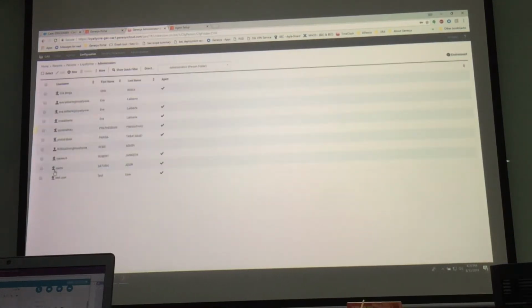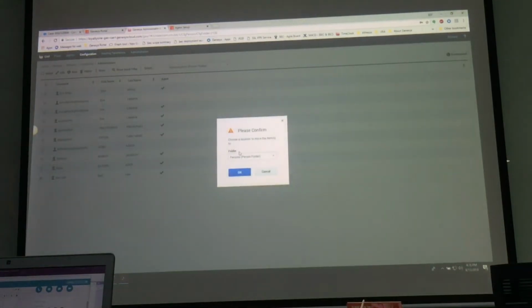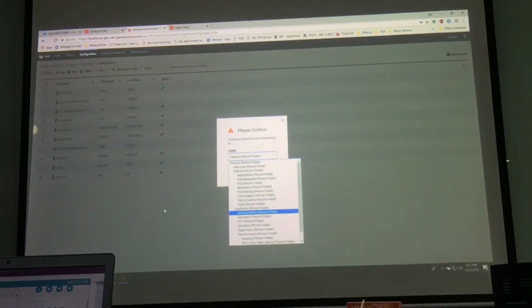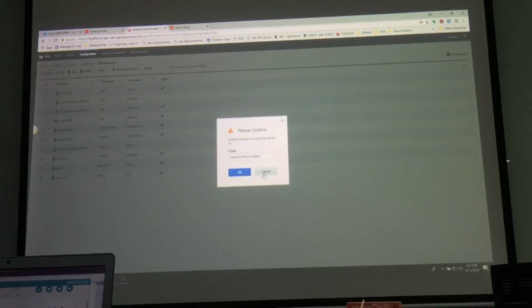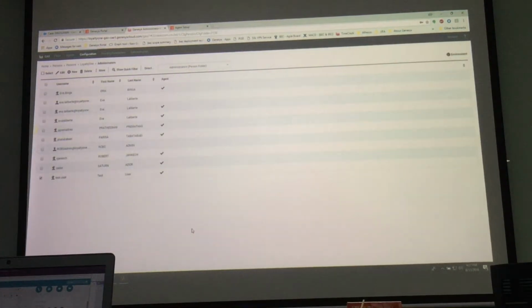There's a more option, move to, which allows you to move it over to whatever location you want. So that's what they need to do. They just need to move it into the RTO folder. Once they move it into that RTO folder, the account will get the update permission that that folder needs.